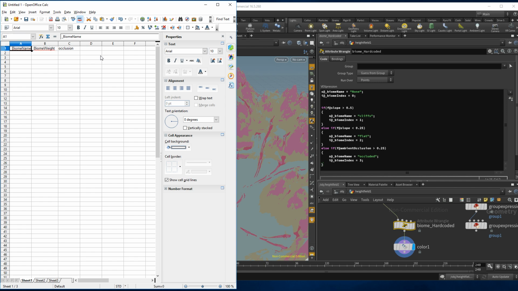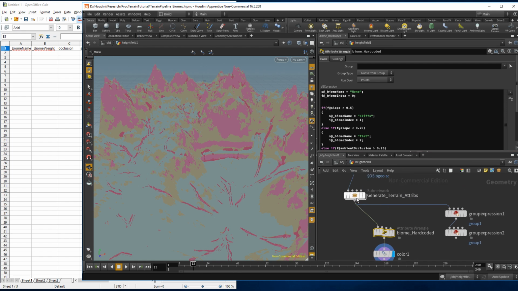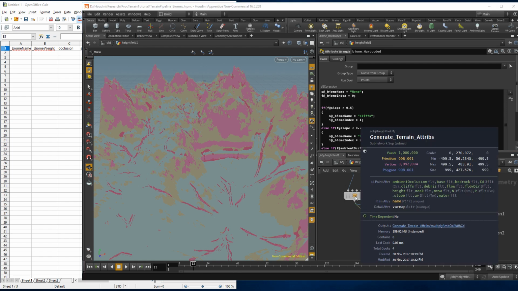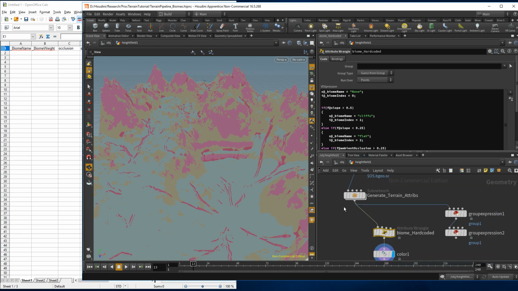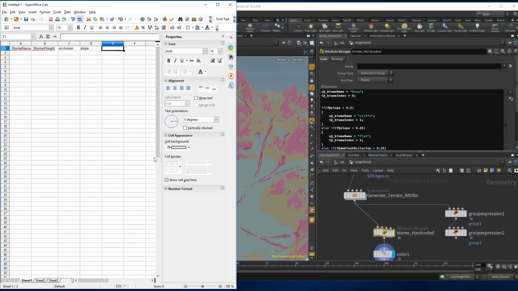And after the first two, I'm just going to put all the attributes that we actually have generated. I'm actually going to use middle mouse button click to see some of the other attributes. For instance, mesa, and cliffs, which actually come from the erosion generation, which we're going to include as well.